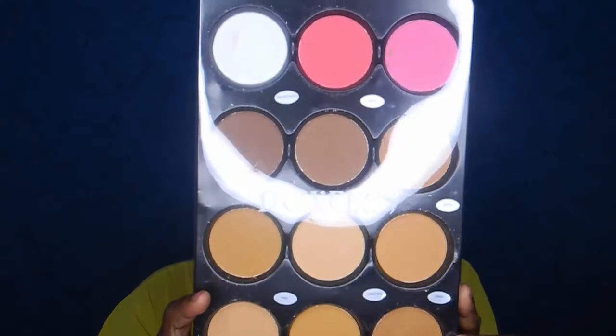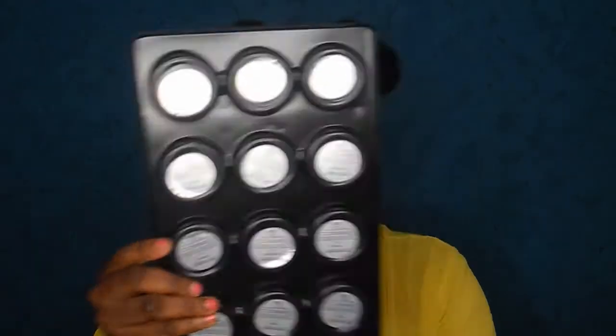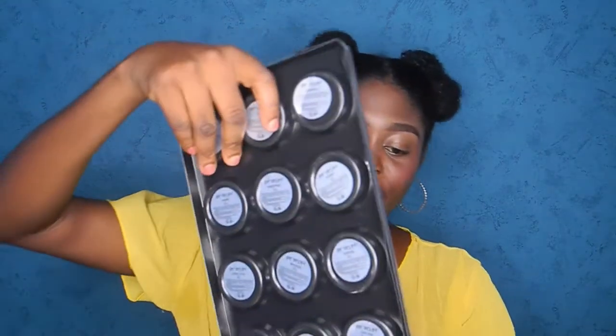The 12 shades include Ivory, Diva, Fawn, Chestnut, Honey, Toffee, Bronze, and Diva. It also comes with one highlighter and two blushes — the blushes are in shades Rose and Cool Diva. The powder has SPF 30 written everywhere on it. This is how it looks from the front and back, and when you take off the plastic this is what you see — the powders from darkest to lightest, the highlighter, the two blushes, and what I think is another highlighter for setting under the eyes. I will do a review on the brand as well.